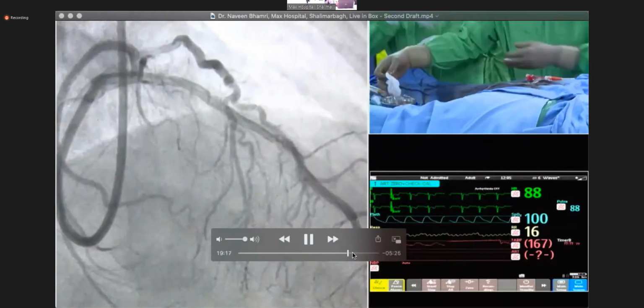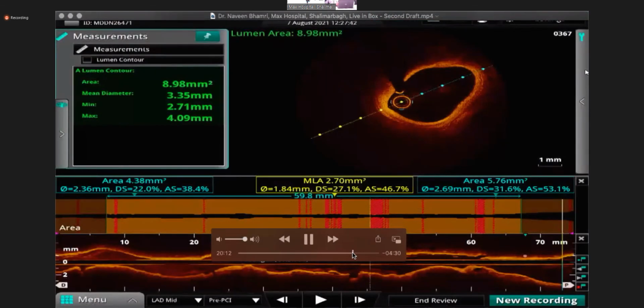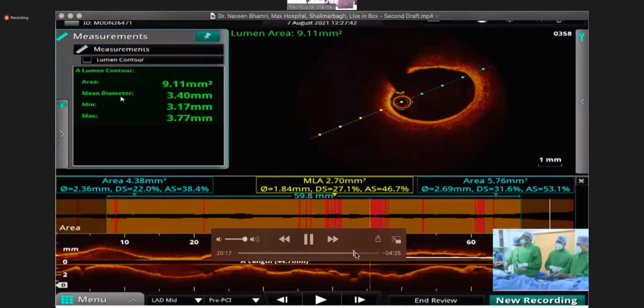The lumen was also expanded. You can see here very nicely the LED. Meter. What about the proximal diameter? I think it's 3.5. So, what do you say, Sudhanshu?